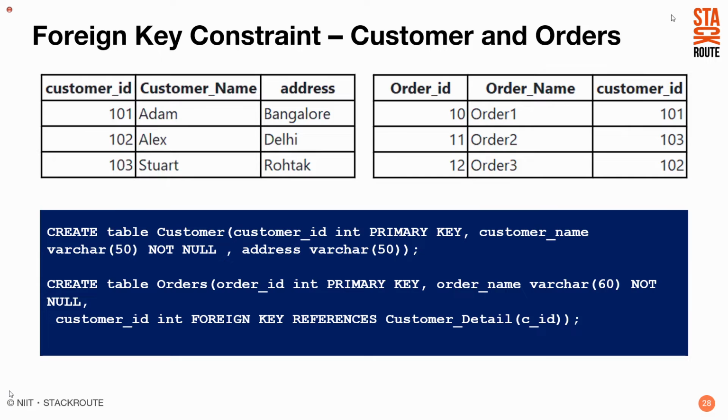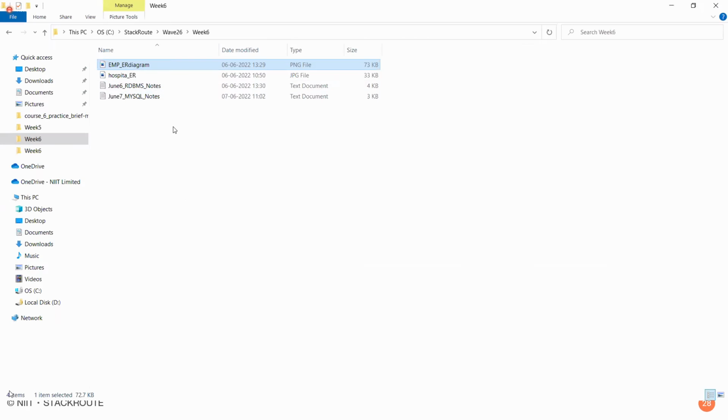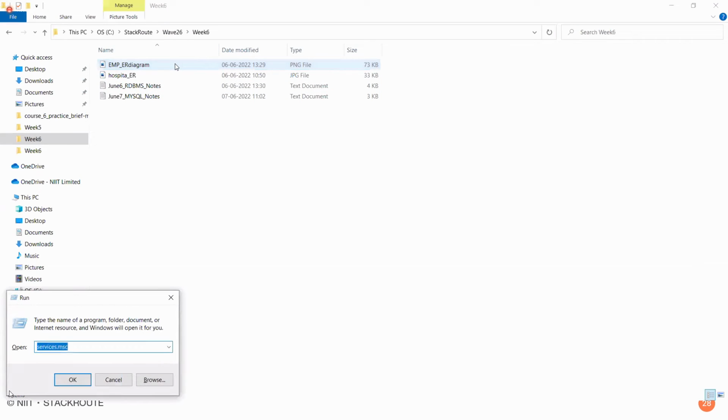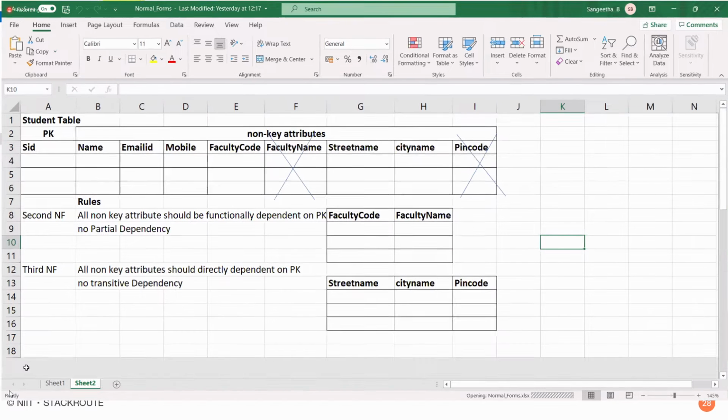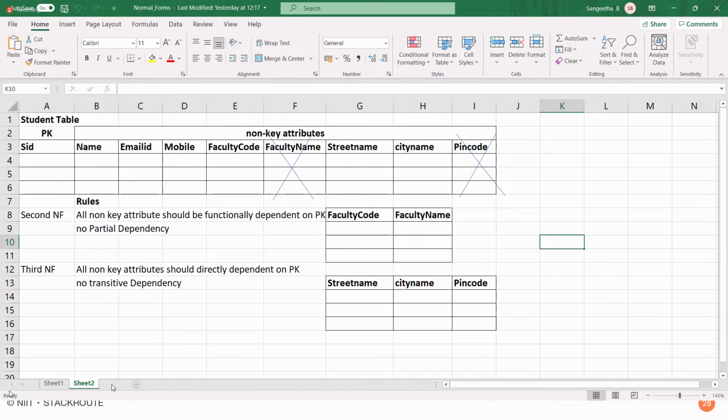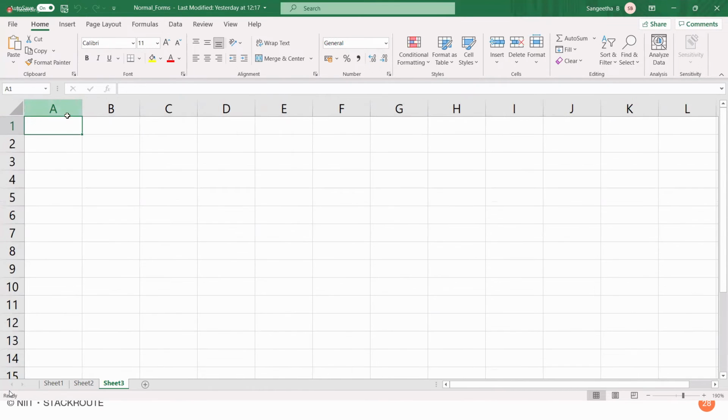Keeping the point in mind, let us create our own example. Let's assume we are going to develop an application for college registration system.